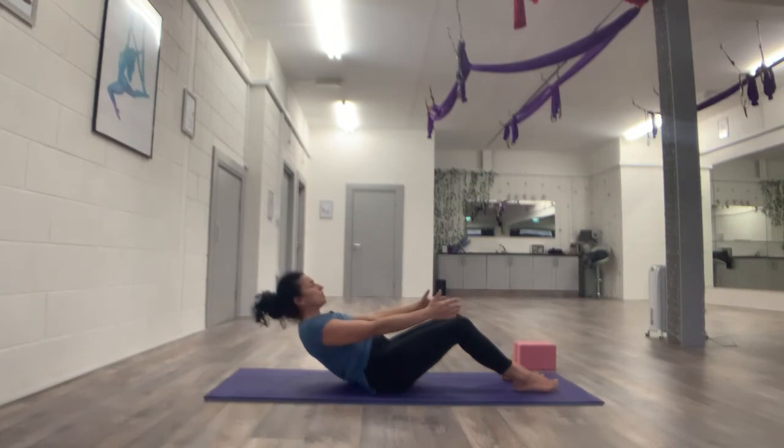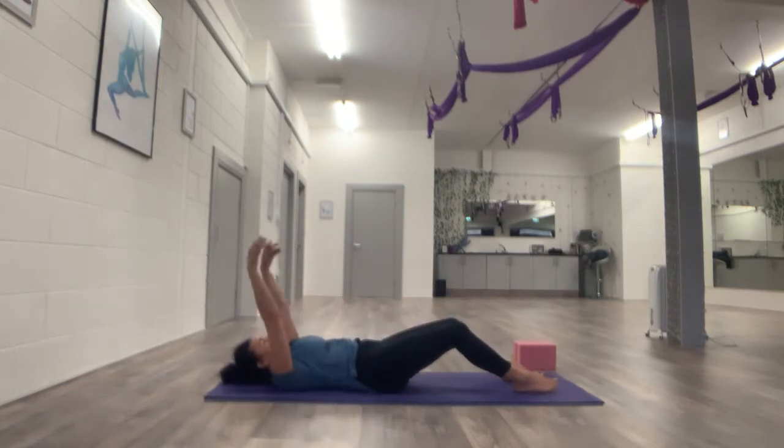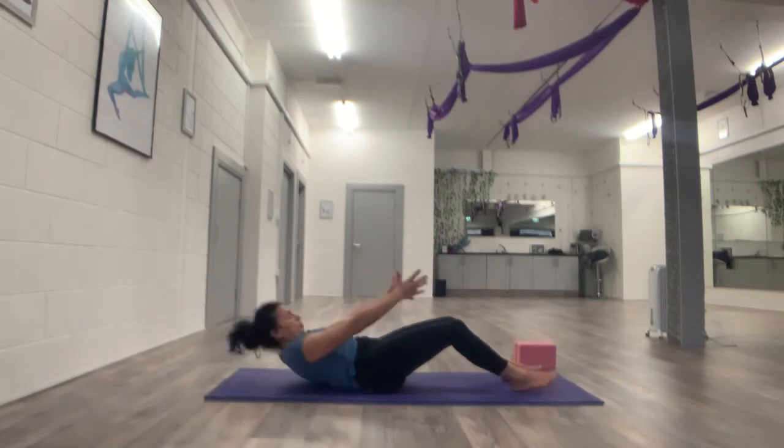Exhaling 3/4 of the way down, sucking that belly button, lift into that pelvic floor, relax the shoulders. Inhale all the way down. Last time, rolling up the spine.